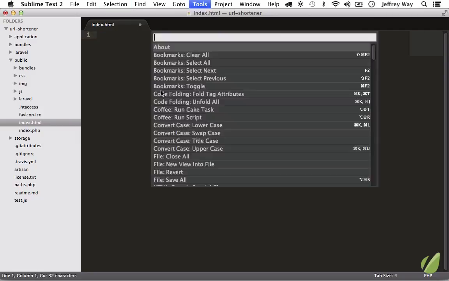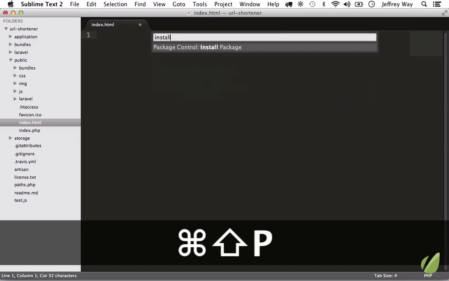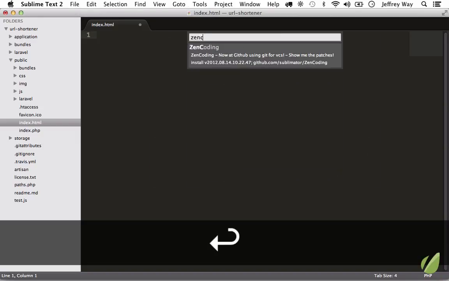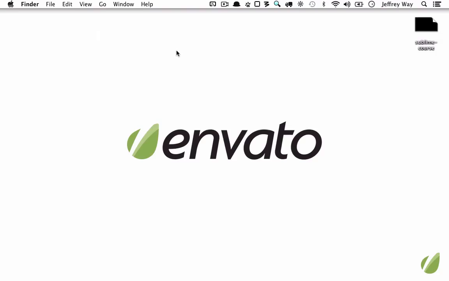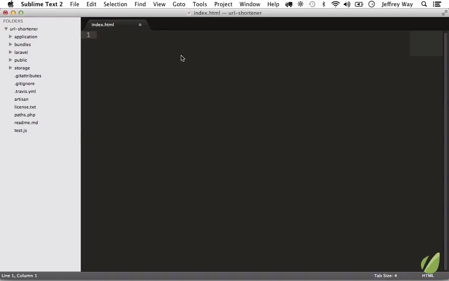Let's install it. Shift-Command-P, install, Zencoding. There it is, hit enter, and now it's installed. And now I believe for this plugin we need to restart. So close it out, bring it back, and now let's try it. Unordered list, list item times 4 plus tab, and now we have that. So we say home, about, portfolio, contact, hit tab again, and we're done.